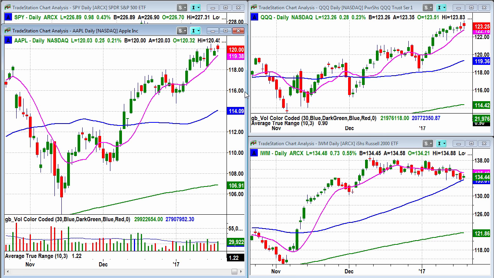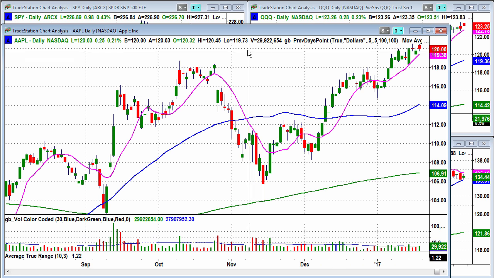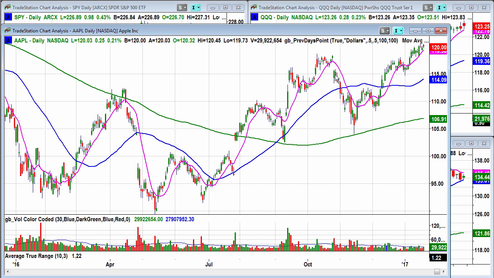And here's one other one that you might want to keep an eye on, Apple. For the same reasons, it's gotten off to a good start in January, and now it is consolidating at an important level. If this starts to get the momentum that I've just described, this is when you're going to want to be buying near the lows of the days on little pullbacks and knowing which breakouts to buy as well.